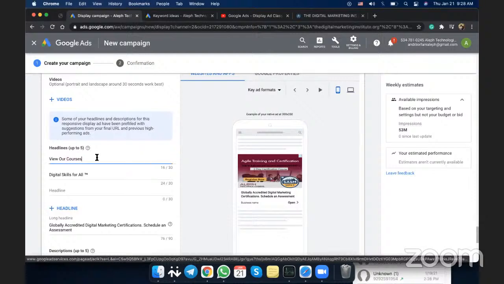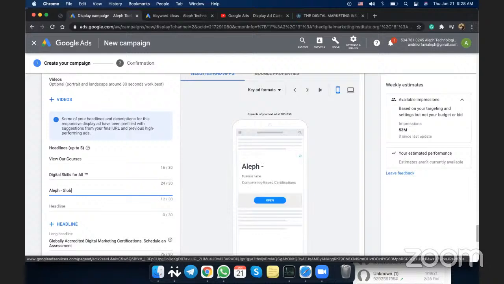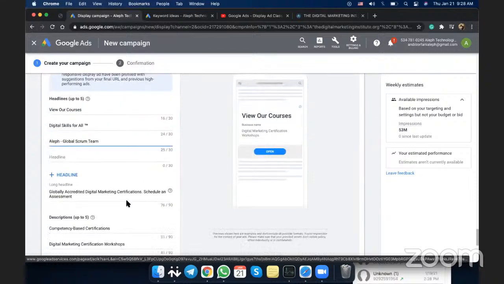So now headlines. We can go with view our course, digital marketing skills for all, and for the headline, let's put, because we're going with Aleph now, for example. So that's how it works.